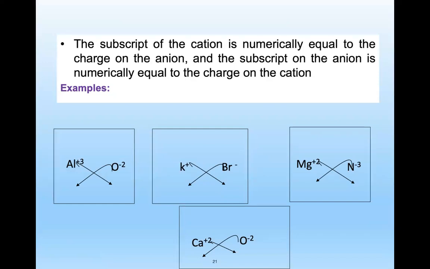It cannot be 0. So what will you do? Oh, it must be Al2 and O3. So 2 and this is 3. It means 6 positive. Oxygen 3 and it is 2 negative. So 6 negative. 6 positive, 6 negative. It means 0. Potassium bromide, it will be the same. 1 positive, 1 negative. Magnesium is 2 positive. Nitrogen is 3 negative. Now again, tricky. It cannot be MgN because it will be 2 positive minus 3. It will not be equal to 0. What will you do? Now I can hear you. It will be Mg3N2. 3 times 2 is 6 positive. 2 multiplied by 3, 6 negative. Calcium oxide, 2 positive, 2 negative. It means it is the same.